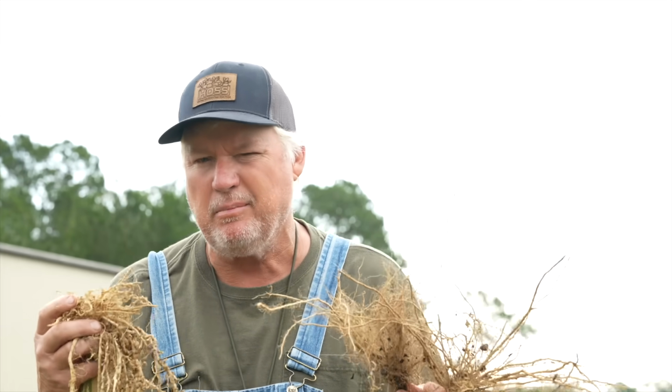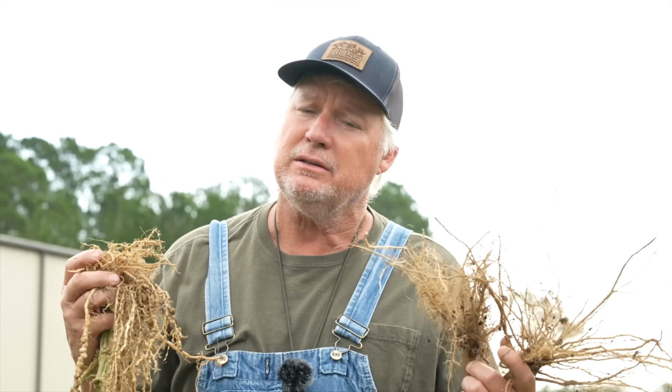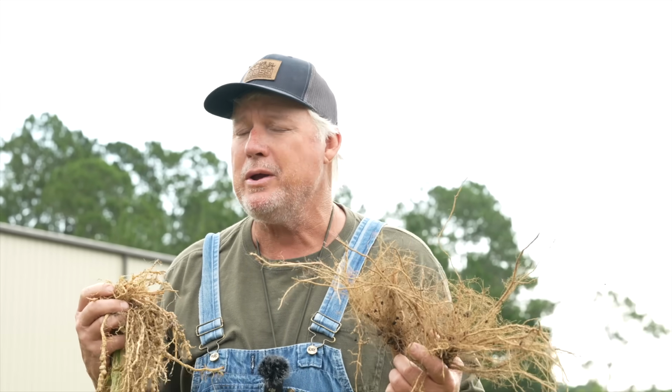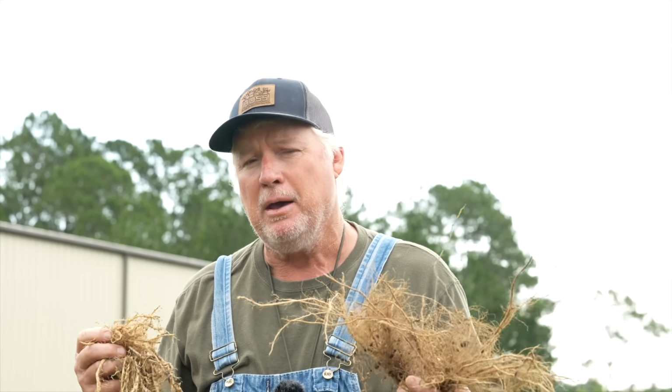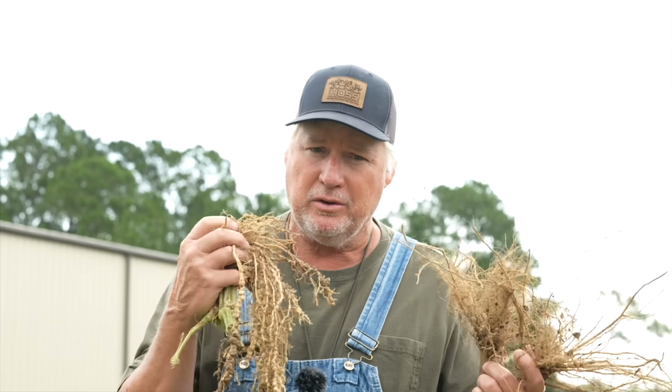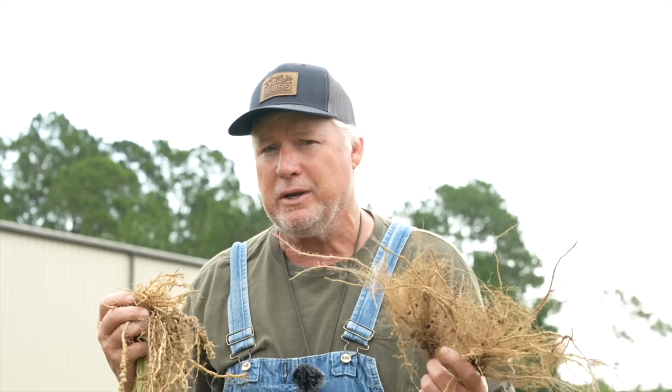So we've got to come up with a strategy for how we're going to manage these root knot nematodes, and we're going to go over that today. Maybe I can give you some insights on how it can help you, because if you garden and you live in the southern United States, more than likely you've got nematodes, and we've got to manage them. We can't get rid of them completely. It's just something we have to live with, and we can manage them. But we're going to have to go about it with a specific strategy to keep our populations down so that we don't get a lot of damage.